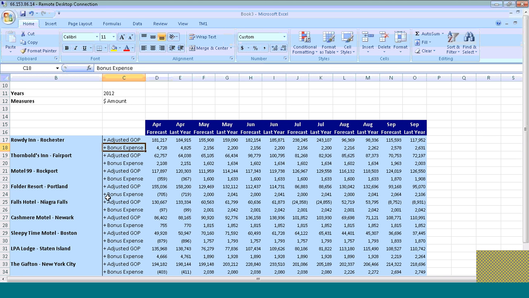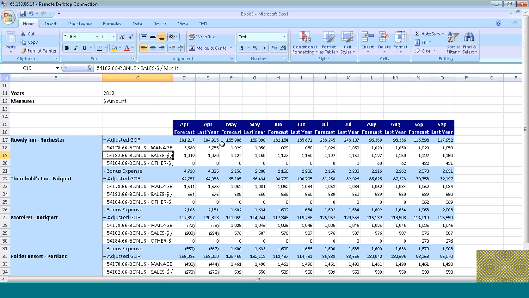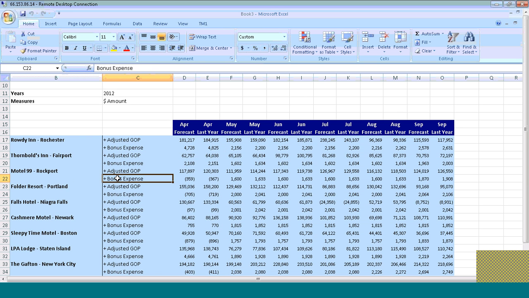So in this case, for instance, my account hierarchy. I want to see what rolls up to the bonus expense. So when I double click on bonus expense, it actually shows me the 3 accounts that roll up to bonus expense, as well as the bonus expense line. And if I want to shrink that down now, I simply just double click on it again, and it collapses it. So I have the ability to drill down to a certain level of detail on an active form.